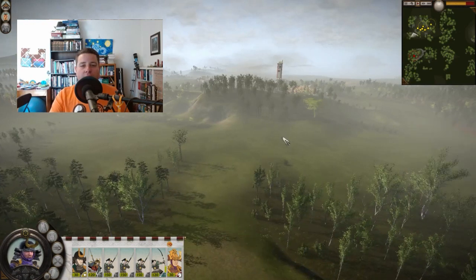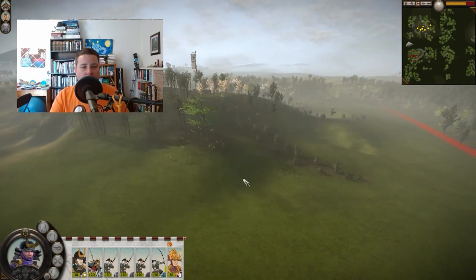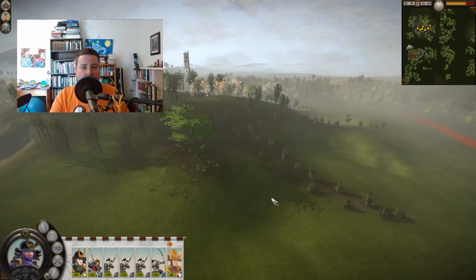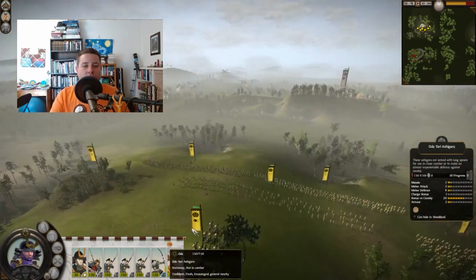Forgot to click off of him. I think the best approach is going to be probably from here, even if this big tree is probably going to get in the way of some arrows. Yeah, I think that'll work. Okay, well, let's give it a shot.